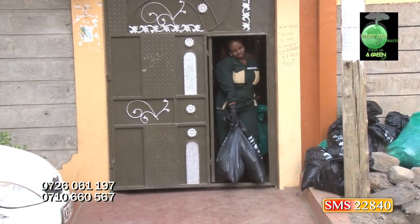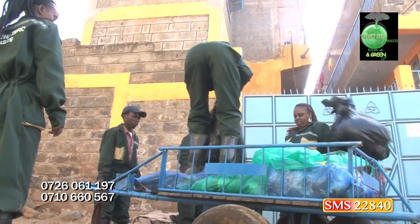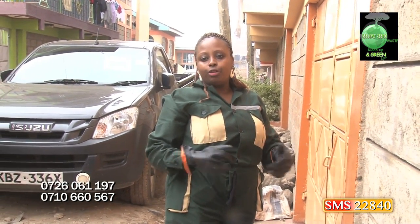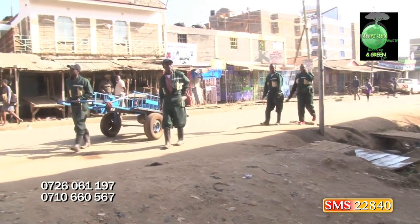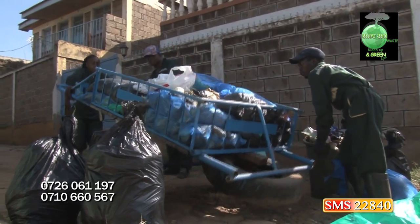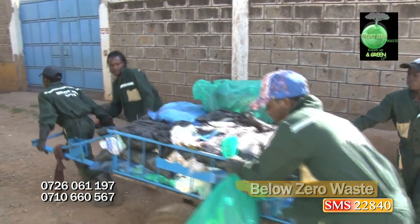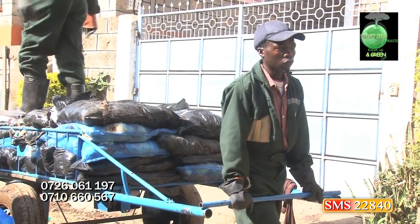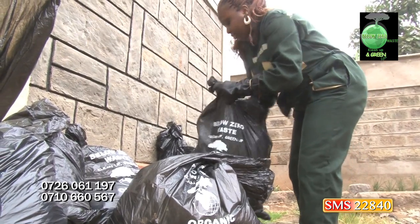When we sell these plastics and cans and paper, we donate the money to maybe children's homes. We also tell our clients that if you have furniture or clothes, instead of throwing them away, just tell us, we'll come for them and we'll donate them. Also, with the money that we get from this, we create events for maybe tree planting in schools around our community. And our biggest aim is getting a site where we can do the recycling of paper and also food. When we get a site, we can treat the food so that it can compost and we can sell it as manure or compost, and also it can make biogas.